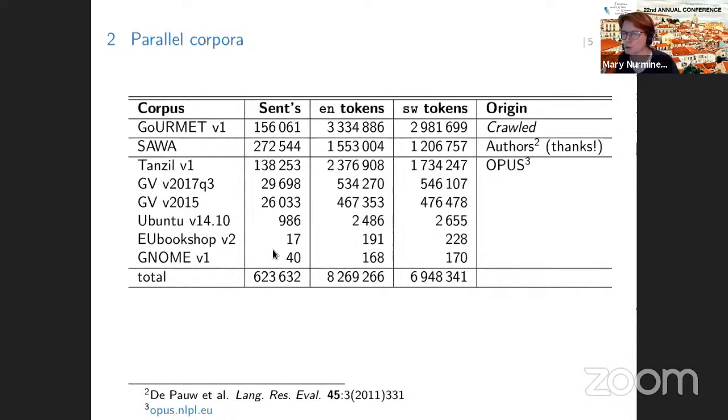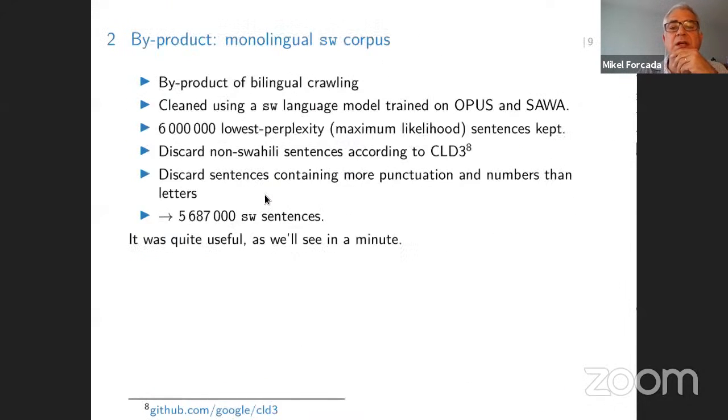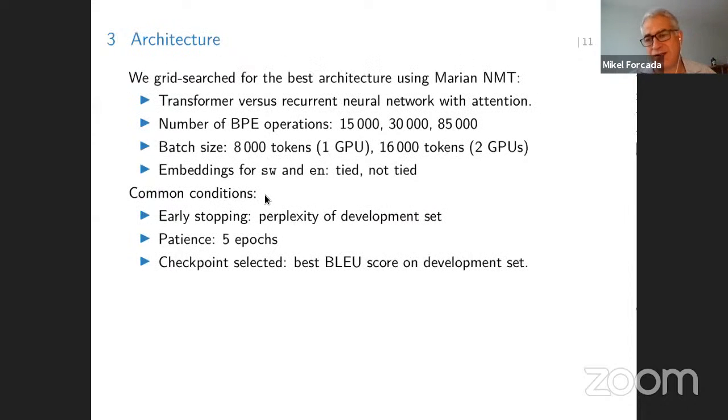We have time for another question or two. Would you be training pure character models for these? What we found is that pure character models would be the same as doing no byte pair encoding, so 0 operations of byte pair encoding. You learn embeddings for your characters, but it's hard for them to carry information which is useful for translation. Of course, the information is there in the context with other characters, but I don't think we have tried. We tried in another language pair, I think English to Kazakh, and it was no good. The system has to learn too much when you are only shown character sequences. Okay, thank you.